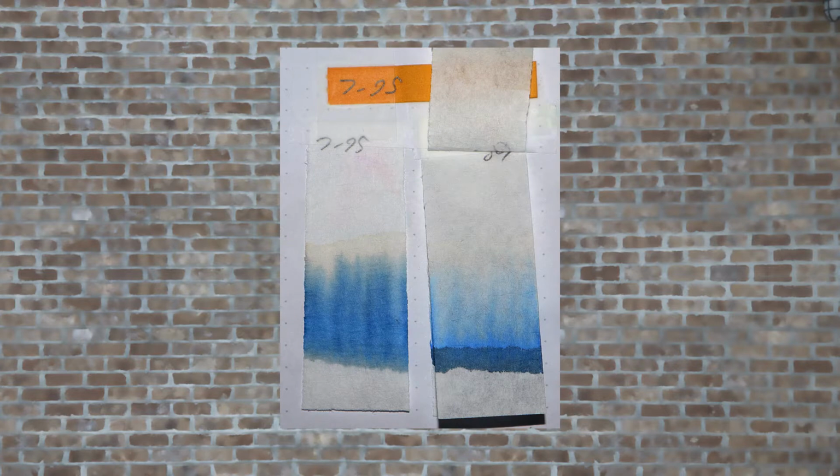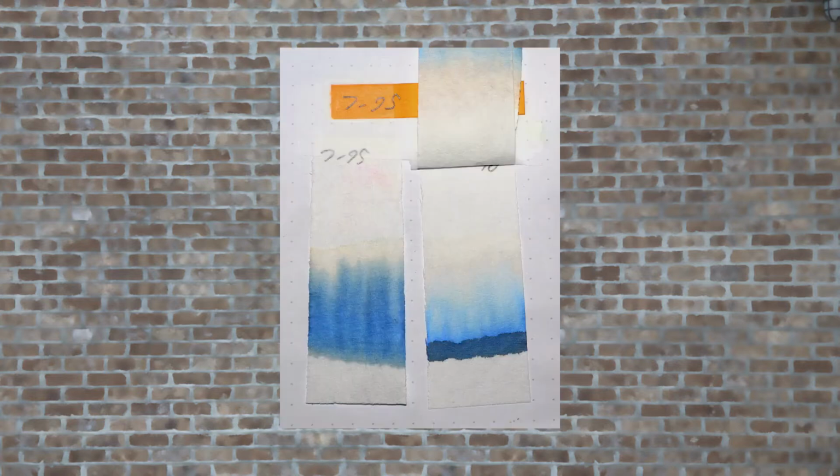This one I let dry for 24 hours before it was dunked into water. Now, the line at the bottom is very much the same, and strangely, about as much ink did push up the filter paper as with the one let dry for 10 minutes. On this one, it was allowed to dry for 72 hours, and you see that blue line is very much the same, and the most noticeable difference is a lot less of this blue is creeping its way up the paper, which does show how permanent this is going to be.